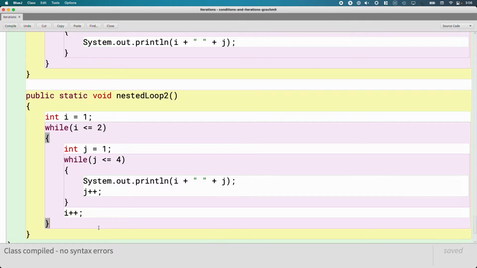Again, how we decide what number to start i and j at, and how we decide what number to end i and j at, we'll focus on later this week. Right now, we're just focusing on the structure.